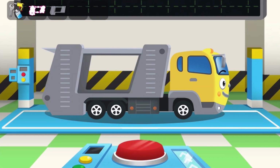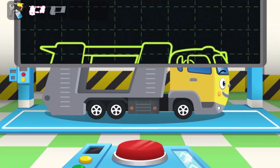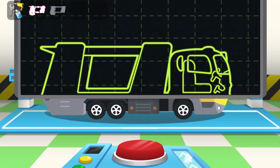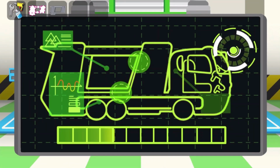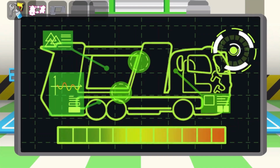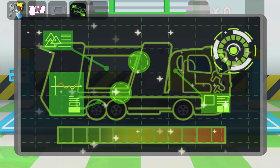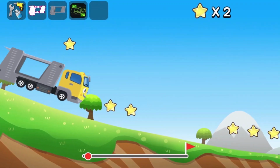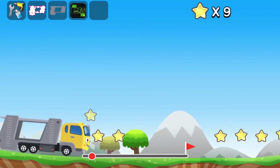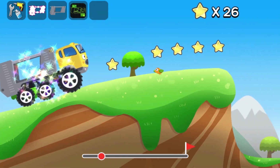Put down the scanner to do a check. Enjoy your ride to the destination. Ha ha ha ha!